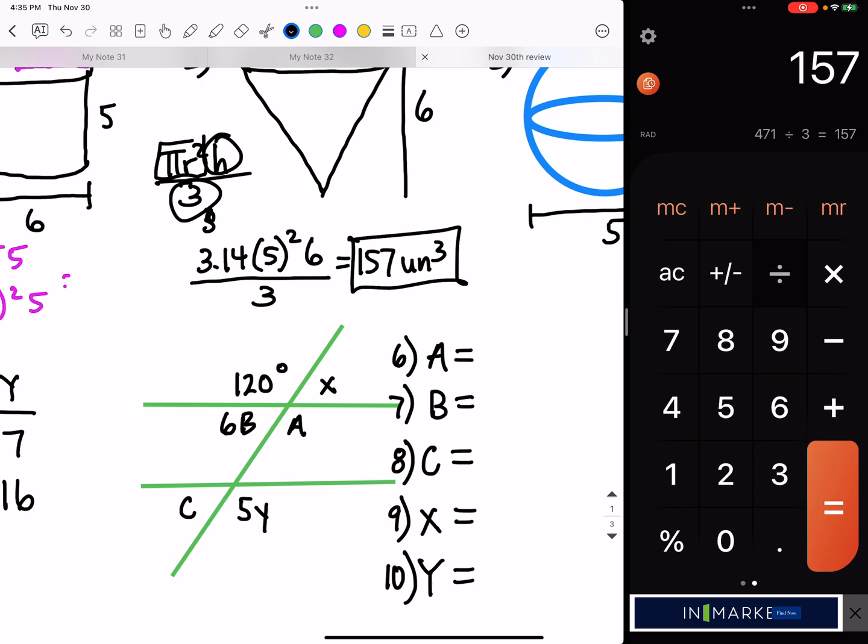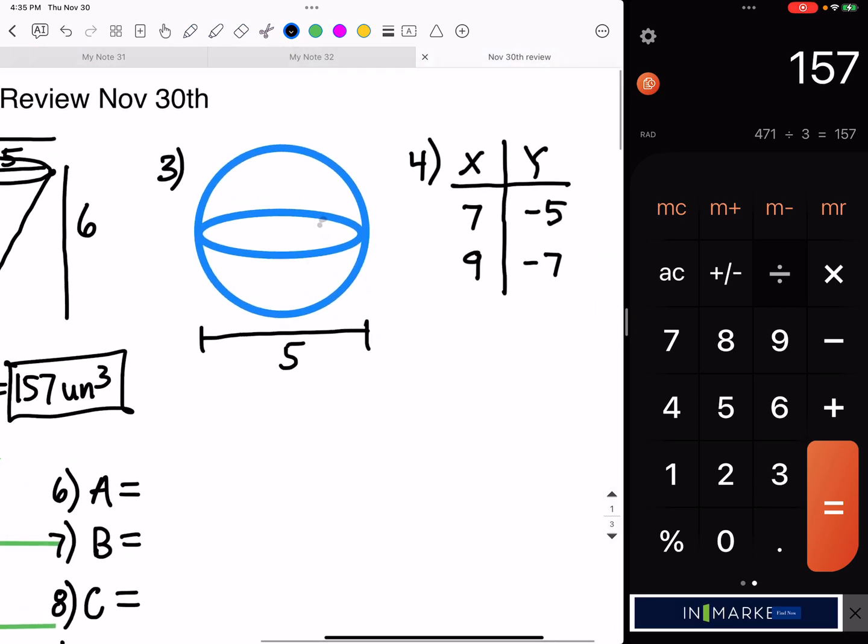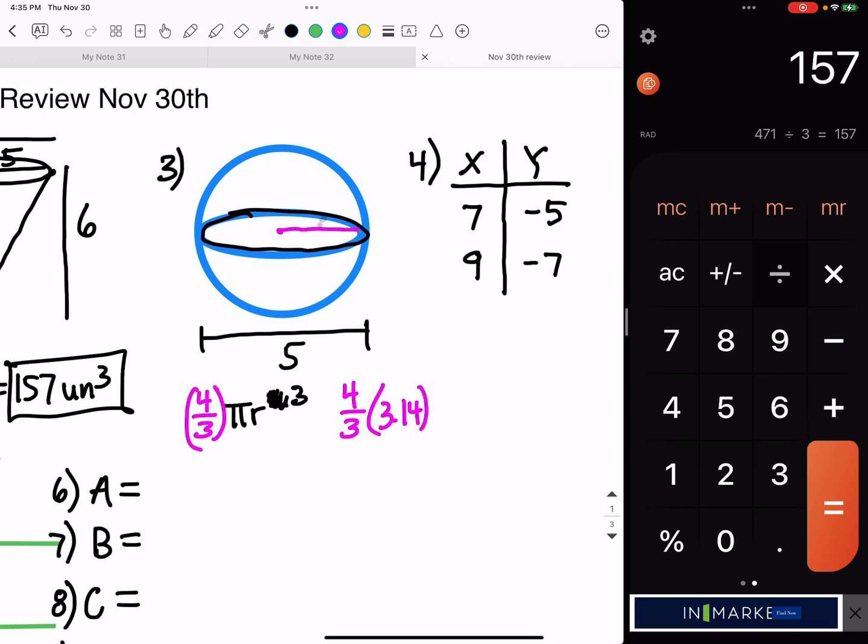Okay. This guy, we start with a pirate square, which is right here. But we don't make him tall, we make him 3D. So we say not 2-dimensional, 3-dimensional, and we need the fraction out front. All right, so 4/3 times 3.14 times the radius, not all the way across, not the 5, 2.5 is what we need for the radius. So times 2.5 three times, because we need to make this circle 3D.